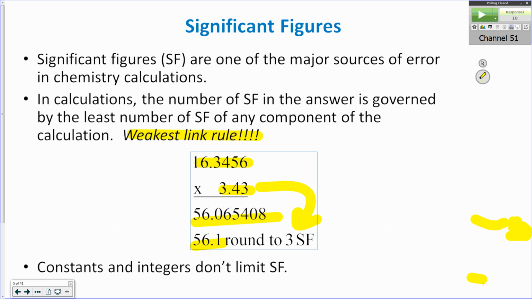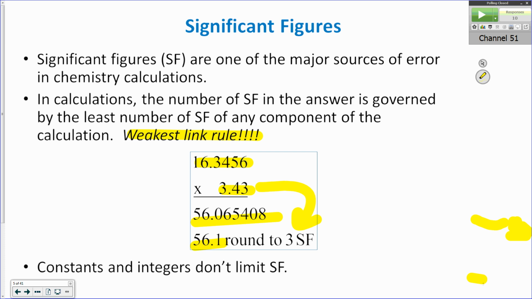The thing we have to realize is that addition and subtraction are the same, while multiplication and division we treat differently. A key that we need to understand is that conversions, like the metric system, are infinite precision. So there are exactly 100 centimeters in a meter, an infinite number of decimal places, so that never limits precision.